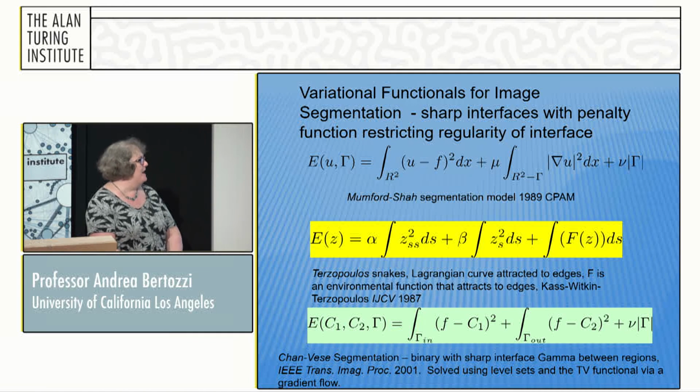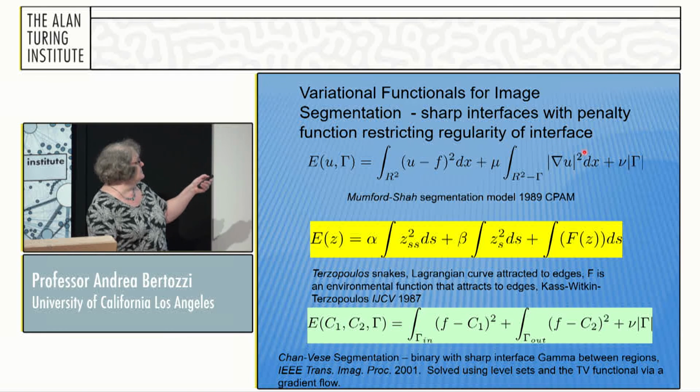You're looking at a lot of math here. They're models where you basically have a curve in the plane, and the plane has an image, and you want to figure out where you're going to put the curve so that it's segmenting things in the image. And so the curve is gamma. Here's gamma, the curve, and here you don't know where it is. So these are variational models where you have an energy functional, and you're trying to figure out the best values of the arguments of the energy so that you minimize this energy.